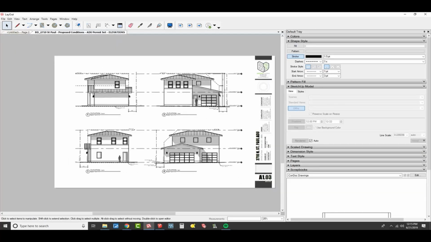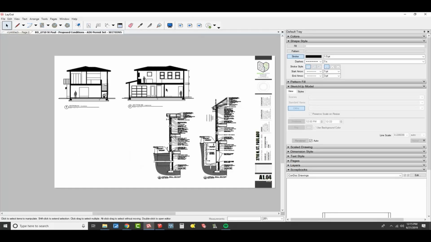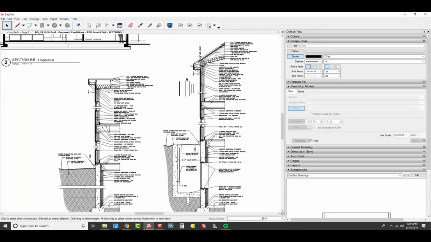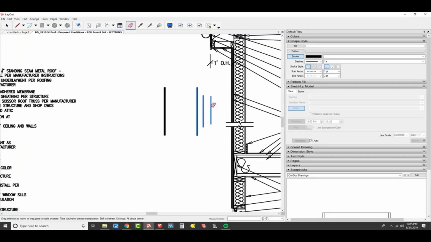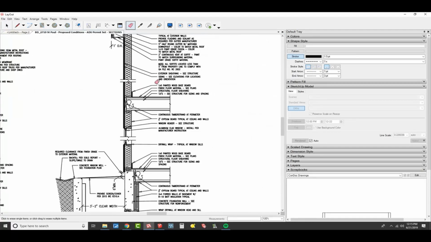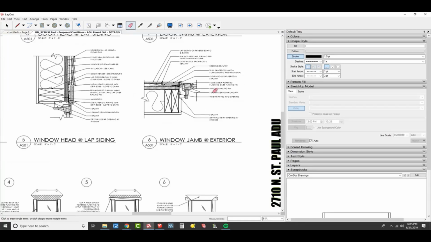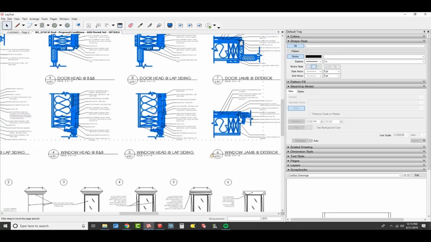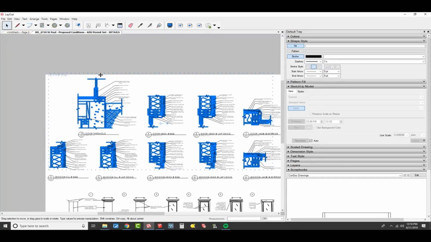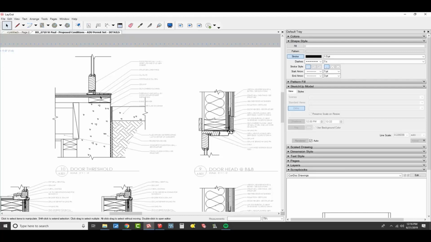Here's all of my elevations, and then we have even all of our sections, and then we start to get into our details. You can see here I was kind of goofing around with some different line weights, using those line weights to sample and apply, and then we have even more details. These details are using that scaled drawing feature in layout. That means that when I double click into this group and I draw a line, if I say that this line is 6 inches, it's going to recalculate that to be at the proper scale of 3 inches equals a foot.